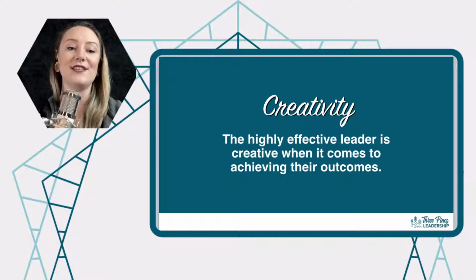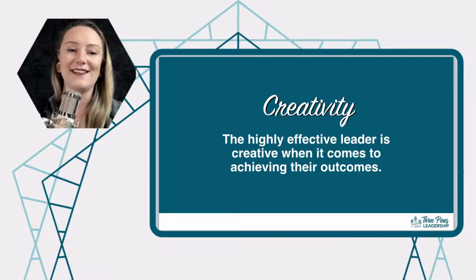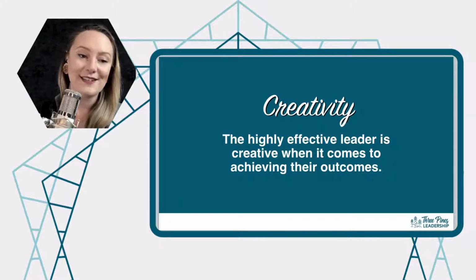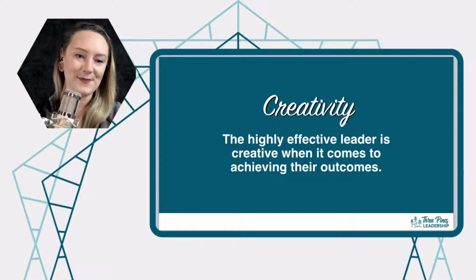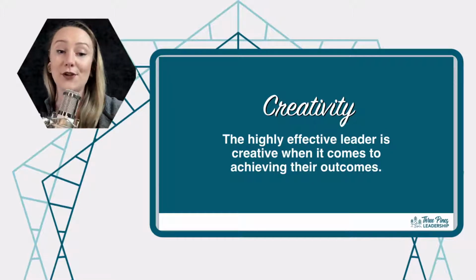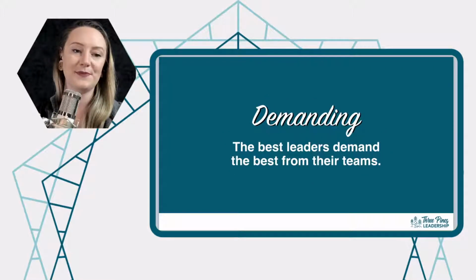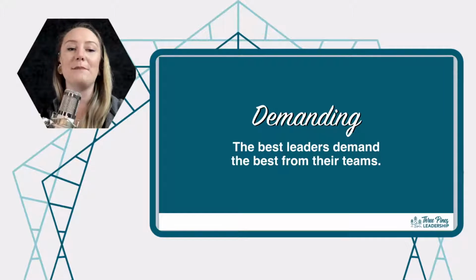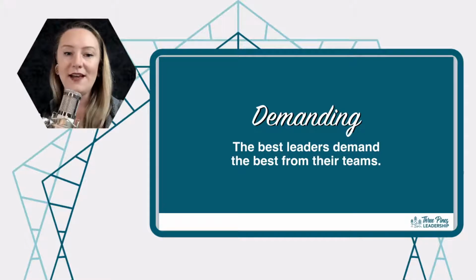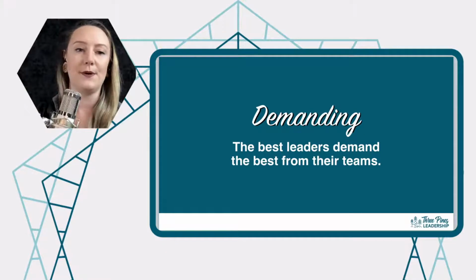The highly effective leader is creative when it comes to achieving their outcomes. They use their imagination to look beyond what is directly in front of them to see what's truly possible. They're able to see how they can effectively leverage the skills of their followers to the maximum good. The best leaders demand the best of their teams. They don't settle for mediocre results or half-hearted efforts. Rather than set an example of passionate work for their team, they expect their team to follow their example.